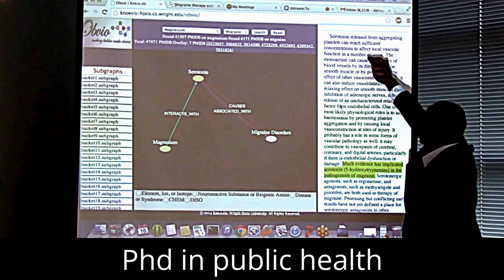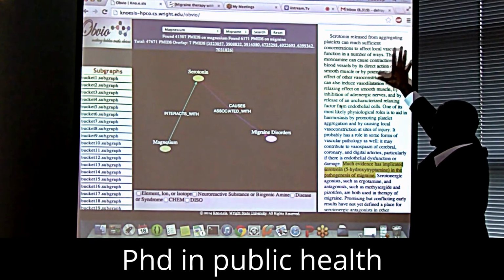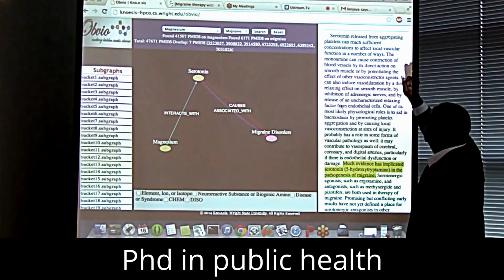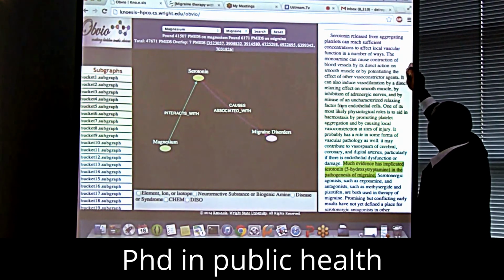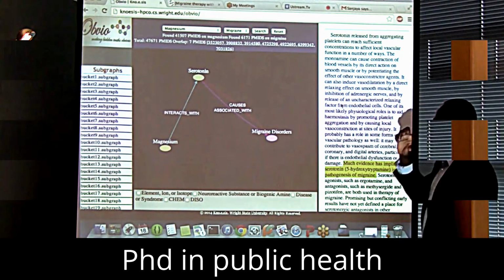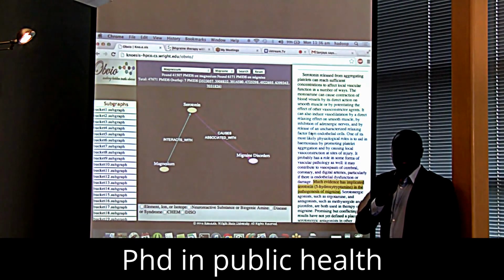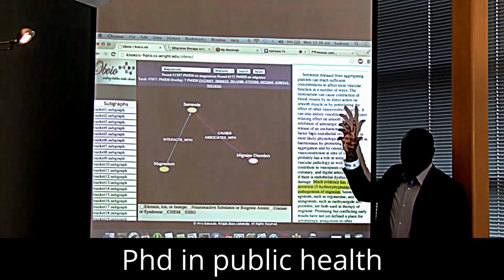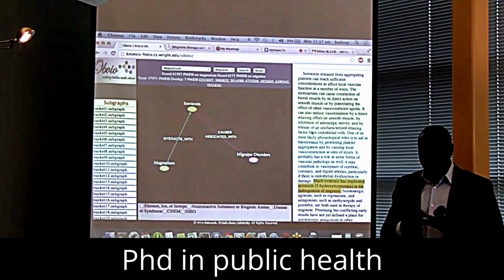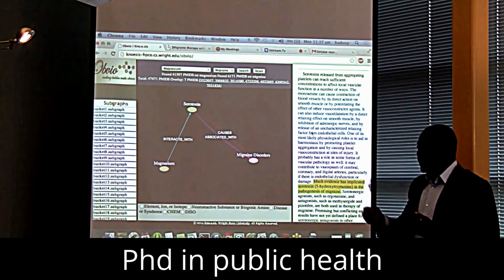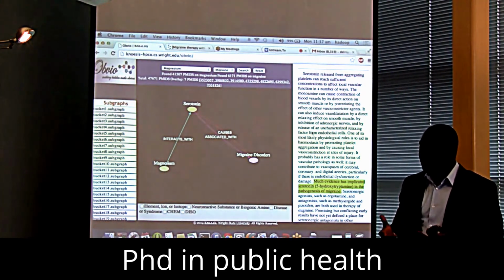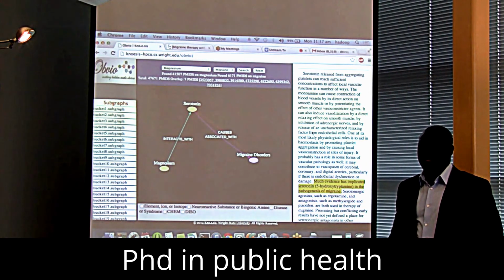The article starts off by saying serotonin, which is released from aggregating platelets, and I stop because I know that platelet aggregation is a second intermediate discovered by Swanson. So it says serotonin release can reach sufficiently high concentrations to affect local vascular functions in a number of ways. The monoamine can cause contraction of blood vessels. That's vascular. That's the third intermediate that was found by Swanson. I read 2 sentences. By providing both these complex associations with the provenance of the triples in the scientific literature, we have effectively created the system to facilitate, provides these promising links that facilitate this process of making discoveries.